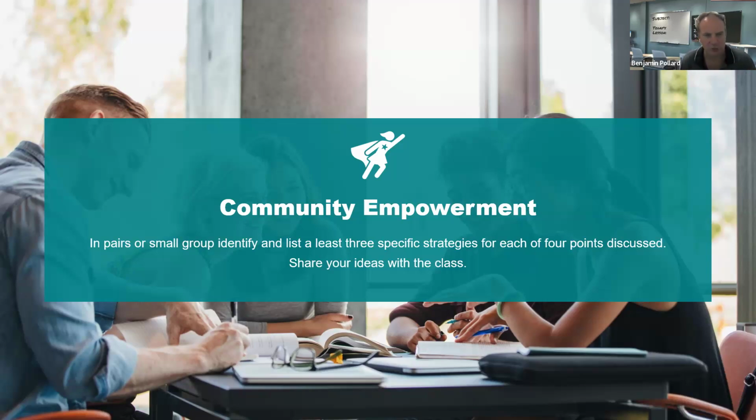And in your groups, I want you coming up with at least 3, so we'll go with two or 3 specific strategies for each of the 4 points. So you're looking at between 8 and 12 total. And you're going to have a good half an hour to work together. So go away, use your learner's guide, in chapter 3 of that as well. Use Google, use any other resources from your other units. I really want you getting creative and pulling together a lot of information from various sources here.